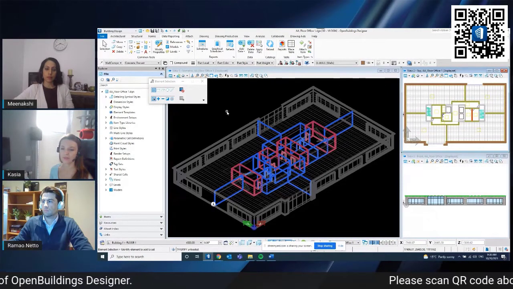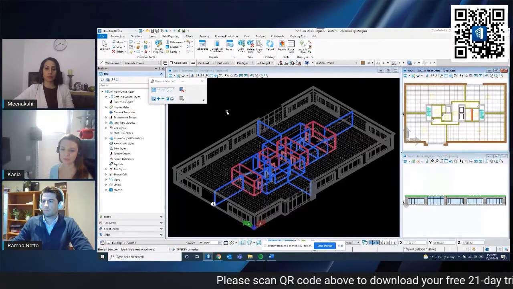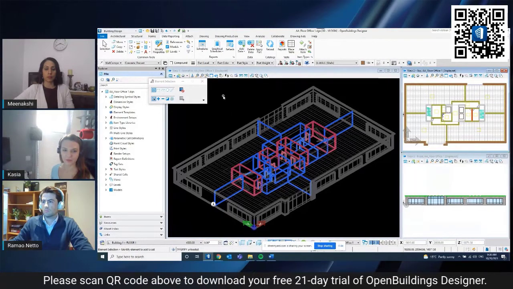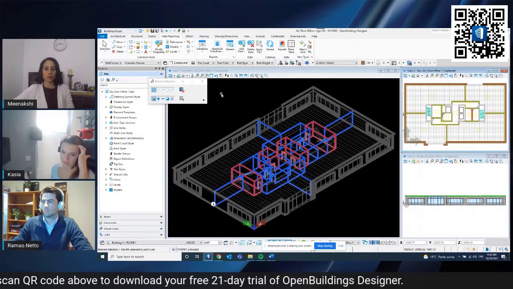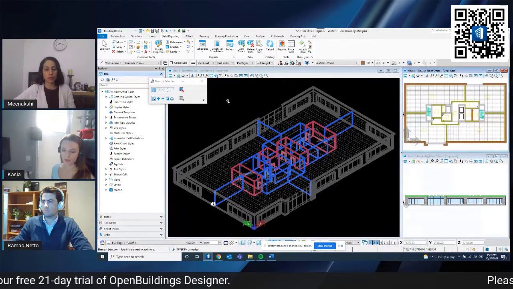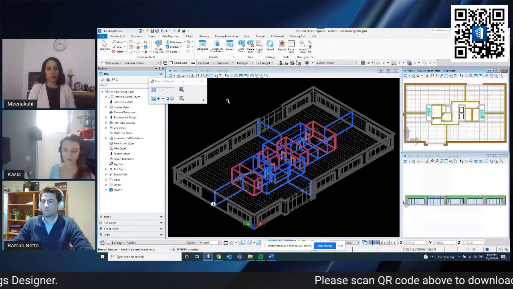And also the schedule tool I showed before is also a great way to control if all the standards are met, I think.